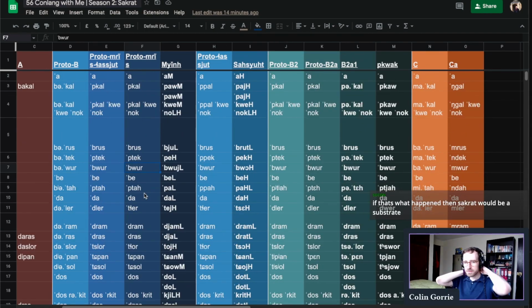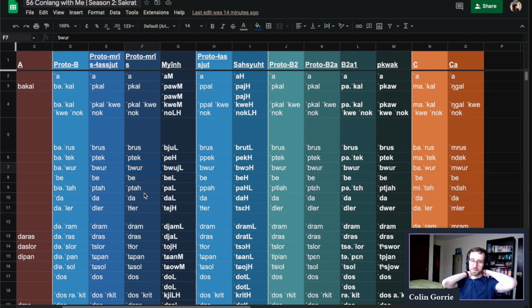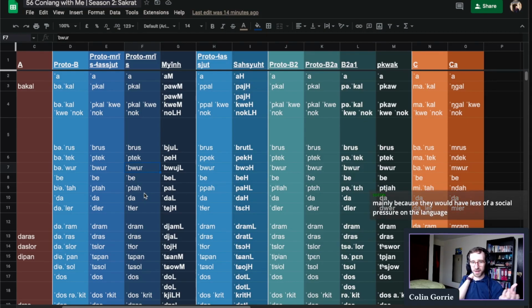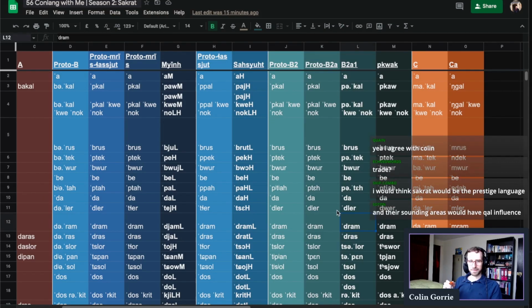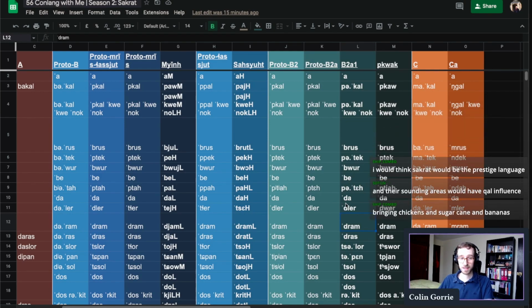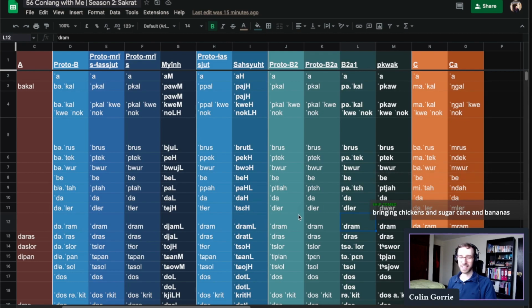or perfidious Albion. Sutton, if the Sakrat language is spread out by migration to a continent, it all depends on what the circumstances of that spread were. If they come over on boats as conquerors, then I think it stands to reason that they would be in a superstrate position. Since none of this is created yet, we have almost total freedom. But that's the vague idea that I had come into this with. Okay, they could be the bringers of chickens. They could be called the chicken people in Linavailif.